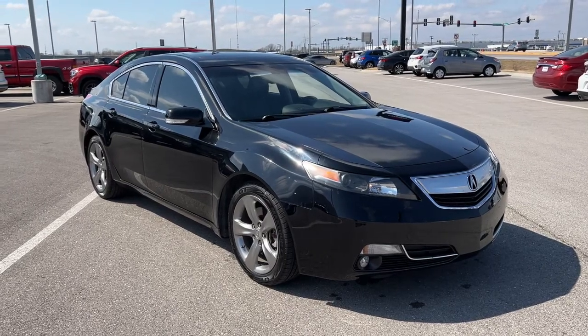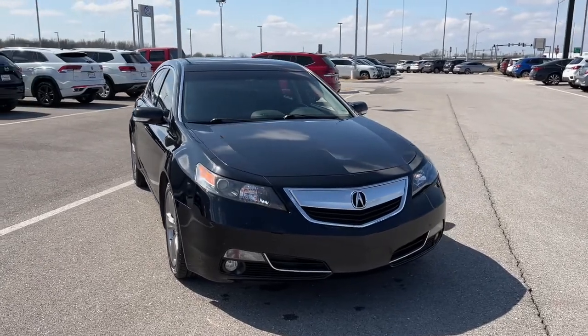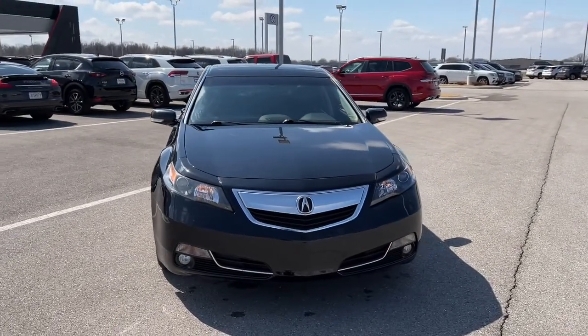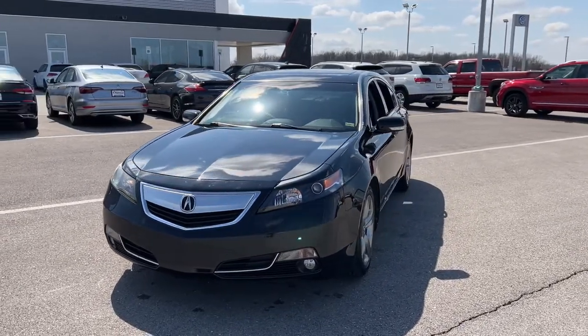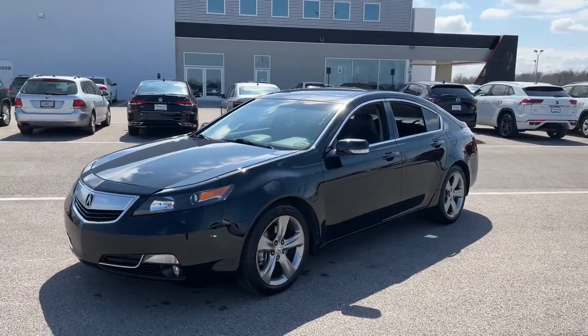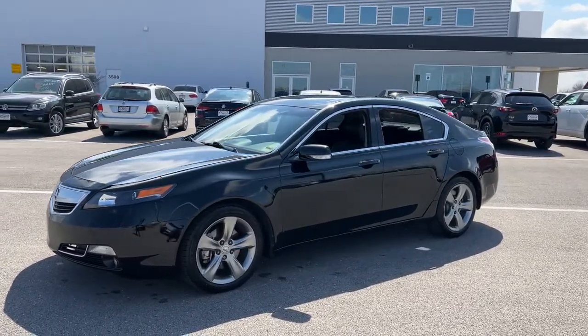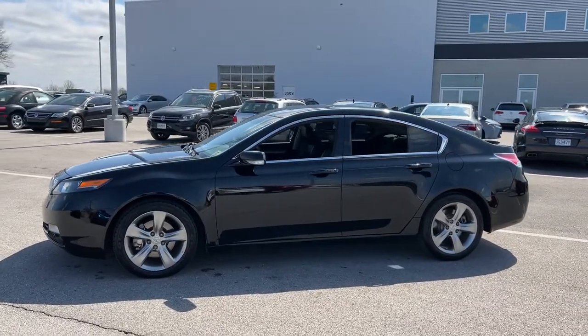Take a moment to check out the 2012 Acura TL. This vehicle is an outstanding buy with fewer than 150,000 miles on the odometer. Enjoy a view of this striking Acura TL, the upscale sedan with a decidedly sporty soul. Performance and sleek style are optimized in this solid, tastefully crafted automobile.